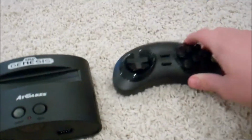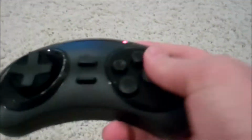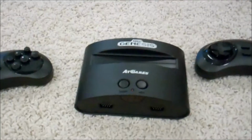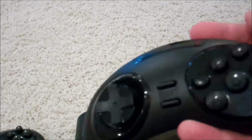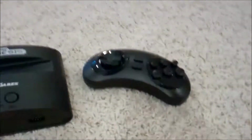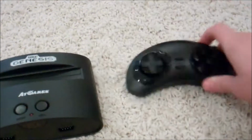Which, yes, is annoying, but I did get over it and just kept my hands, like, right in the middle, floating in the air. Which is not something you should need to do to play a game. So, take it how you will. I don't find that as a plus that you need to keep your hand in the same position. But, I don't know, maybe you like keeping your hand still for hours. Be my guest, I don't care.